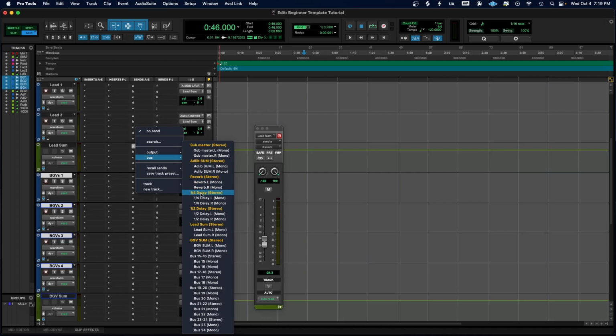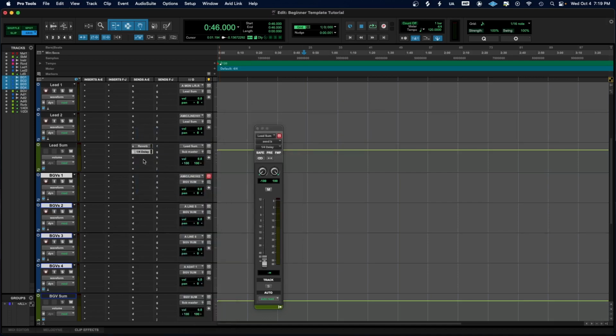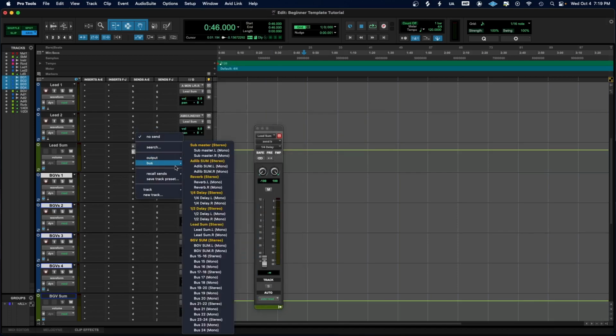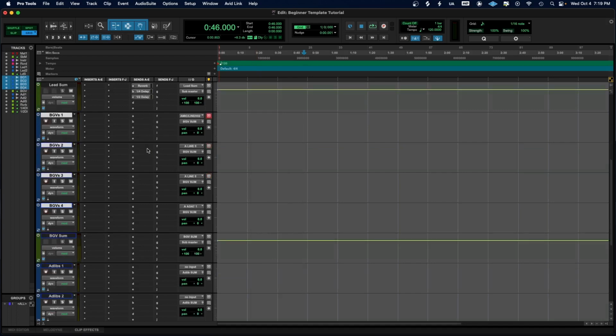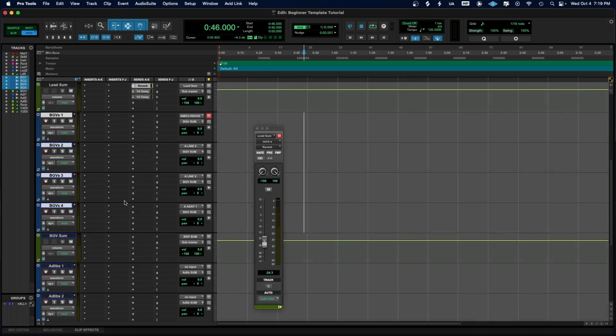Put your quarter note delay. Put your half note delay. And I usually keep these on my sum so I don't have to use a send on every single track. And now just bring these down to all my sum tracks.